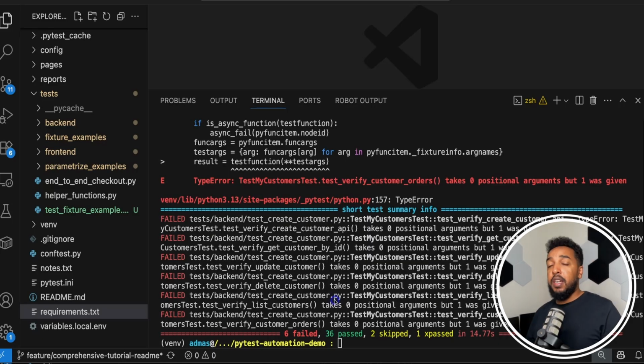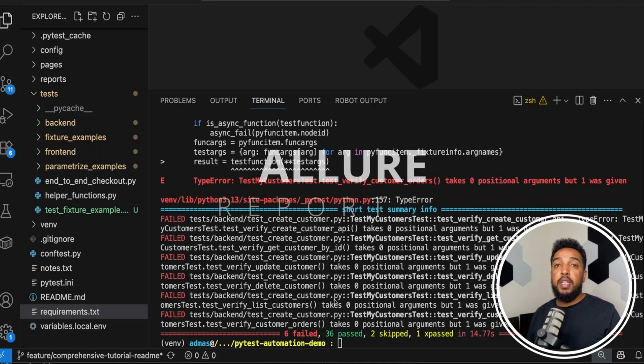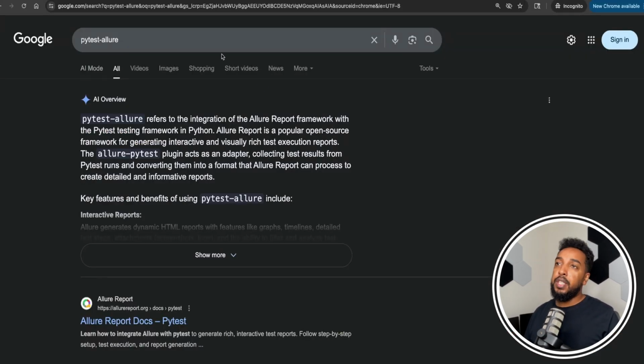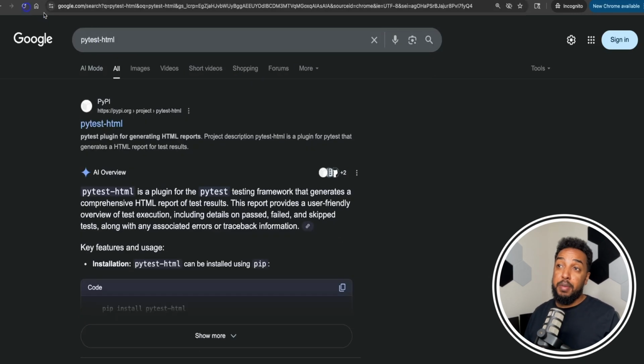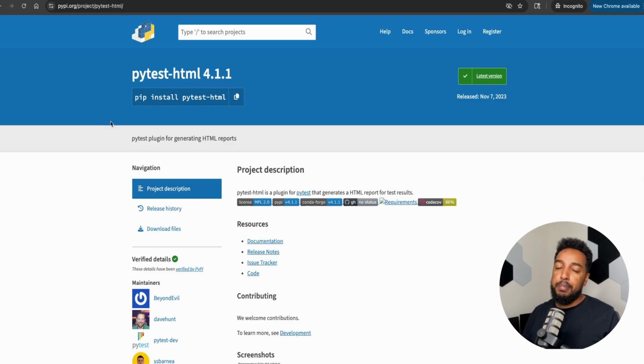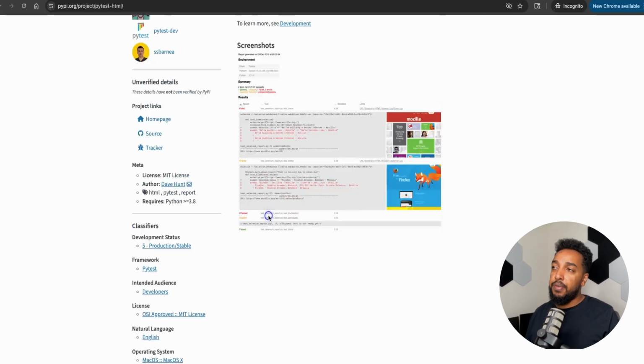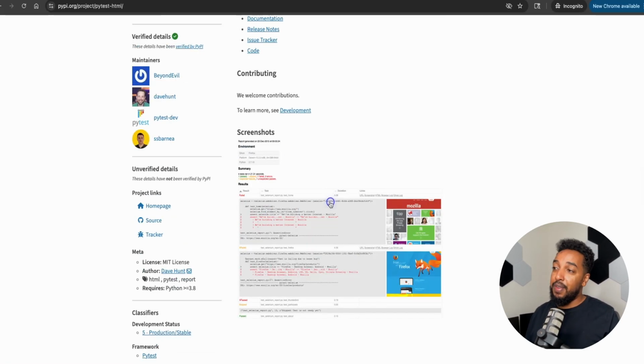So in PyTest, there are two popular types of reports. There's an HTML report and an Allure report. The easiest one to start with is just a basic HTML report. If you just Google pytest HTML, usually it's the first one that shows up. It is pretty popular, and I like the Allure one, but this is much simpler, so we're going to start with this. You will be able to find information about that. It's very, very straightforward. They even have an example where the screenshot is attached to the report, but that's not by default. You have to actually implement that.